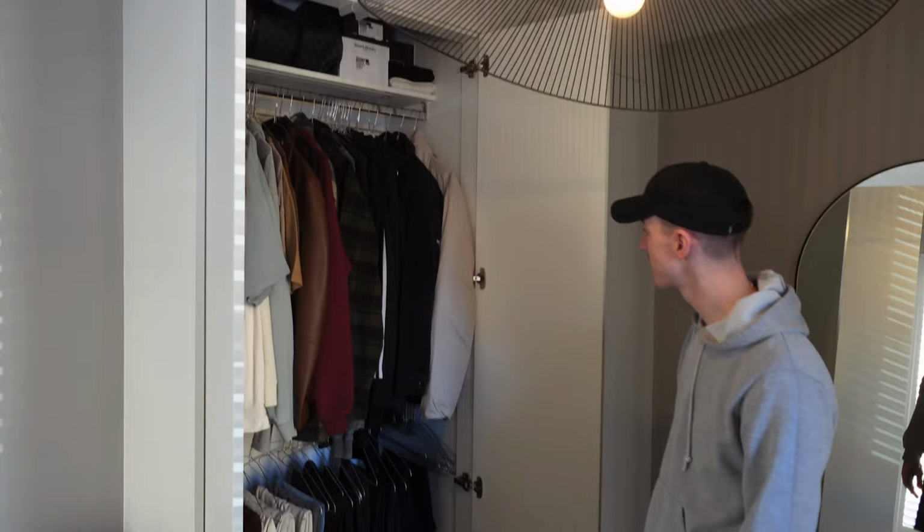What about the wardrobes? It's not all of our rooms. I'm not going in the wardrobe. Show my one. Okay. My one. Oh, yours is quite tight. Yeah, actually. This is my wardrobe, guys. Okay, do you know what? I'm going to show my wardrobe to show the significant size difference.